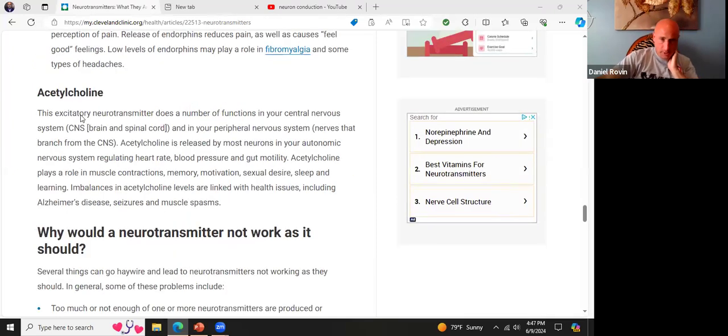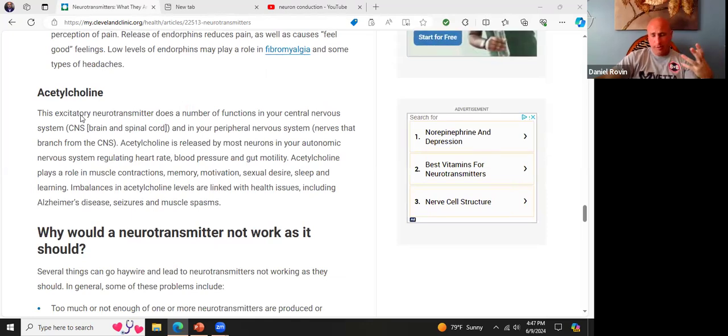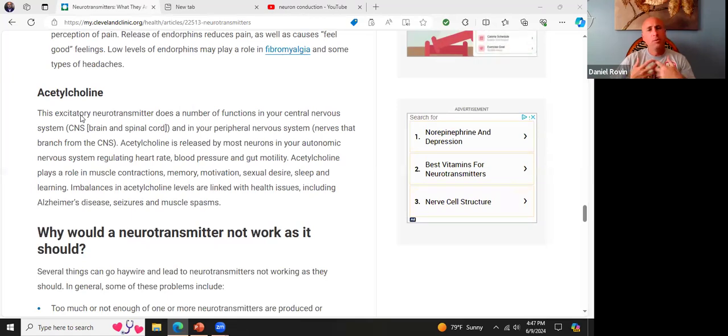Acetylcholine: the biggest thing I want to tell you about acetylcholine, especially on the massage therapy side of things, is that acetylcholine is what we use for muscle contraction. There are many more things for acetylcholine in the body, but muscle contraction is absolutely vital to understanding this neurotransmitter as it relates to muscle, because many of the muscle conditions that you see have something to do, many times, with the nerve involvement of the muscle and acetylcholine levels.